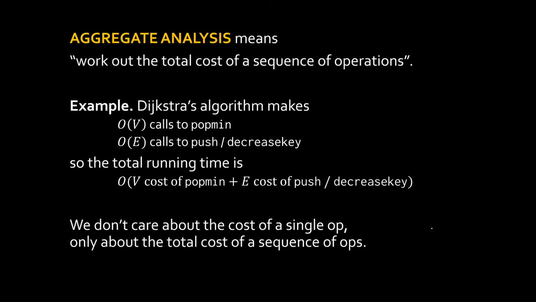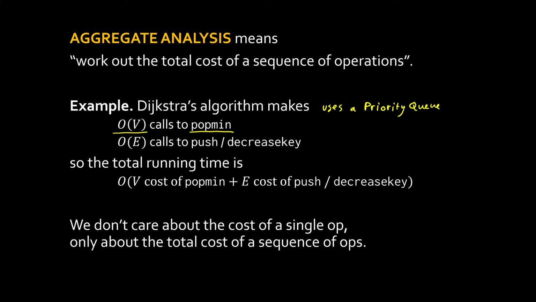And the algorithm that Dijkstra devised uses a priority queue to decide which vertices to visit. How does it use the priority queue? Well, it keeps track of a set of vertices that are waiting to be explored, and for each vertex it stores the distance that is computed from the start to that vertex. The algorithm repeatedly picks out the next vertex with the smallest distance with an operation popmin, and we argued that it makes up to v calls to popmin.